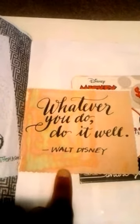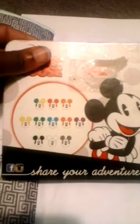And whatever you do, do it well. And that's just a little flip card. I just thought this was super cute. Share your adventure. So I threw it in there for her to use as a journaling card.